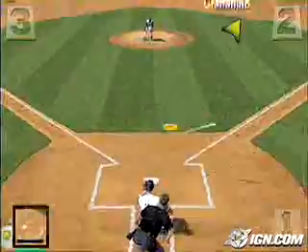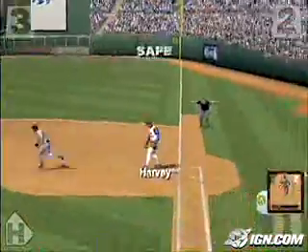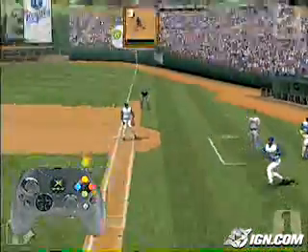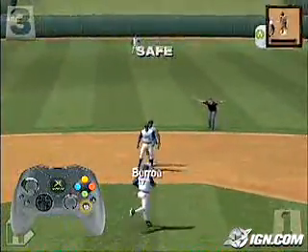The runner you are currently in control of will be indicated to you by having a pulsing border around the base runner's window. Pull the left trigger to have him advance to the next base. Pull the right trigger to have him retreat. You can also press the white button to hold the runner.